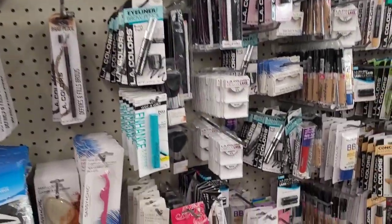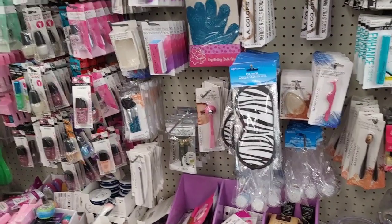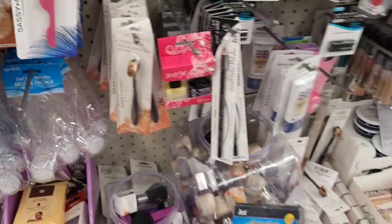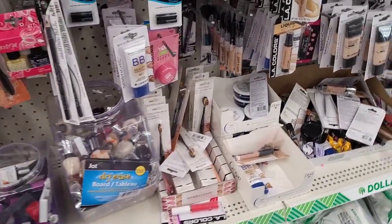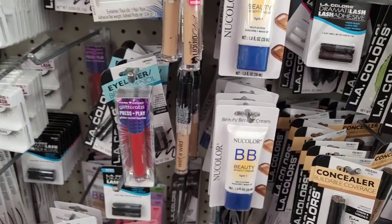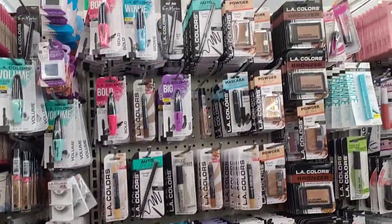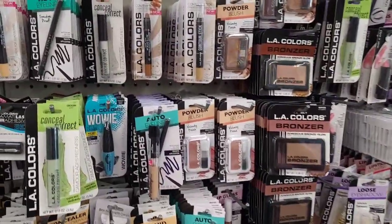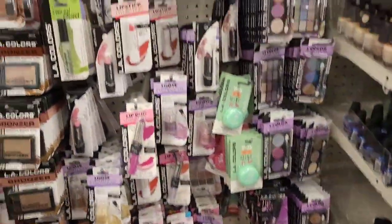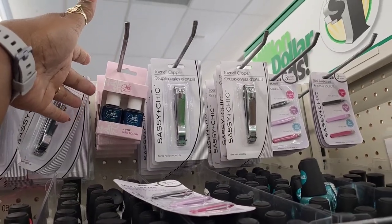The brow pencils. I see a lot of different Dollar Trees. They don't have as much different makeup as the larger ones. They have these facial brushes down here, the matte lippies, Sally Hansen nail polish. They have some Wet n Wild. They have the little hard candy Glitterazzi. They have a few things. They have the liquid cat suits, like that down there. Let's see. Yeah, that's probably as good as it's going to get. Then they have this Julie nail polish up here too.